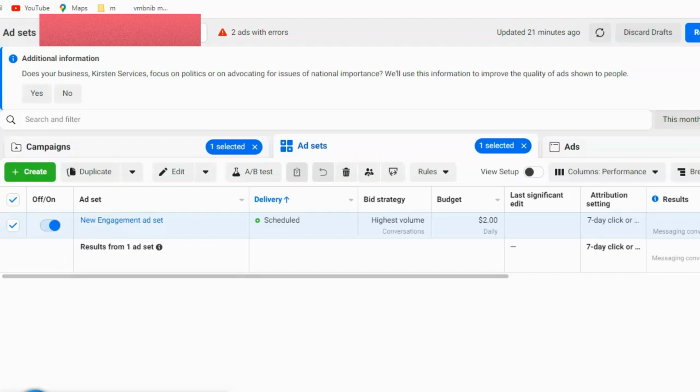So today we'll be learning a different objective. This is on engagement. On engagement, now you are being a little bit intentional with your advert, which means you either want to grow your page or you want to make some sales with your marketing. So engagement means you either send traffic to your website, to your page, or to your social media handles like WhatsApp, Instagram, and Facebook Messenger itself.